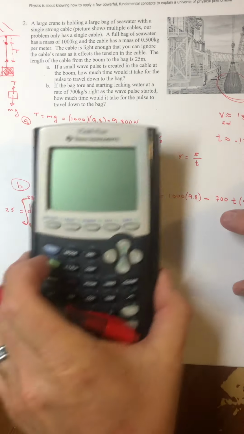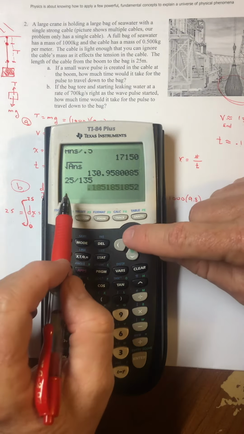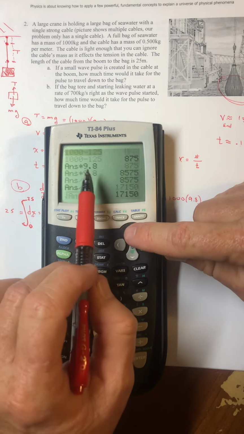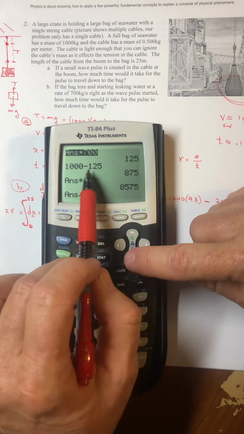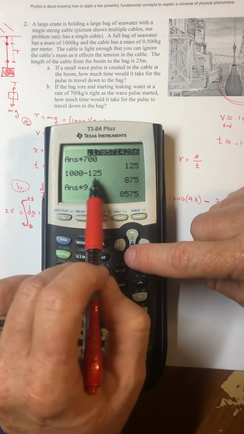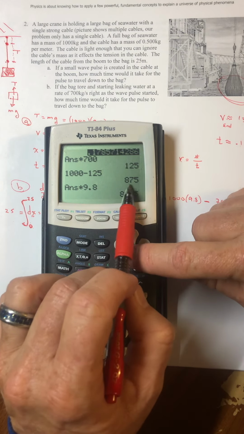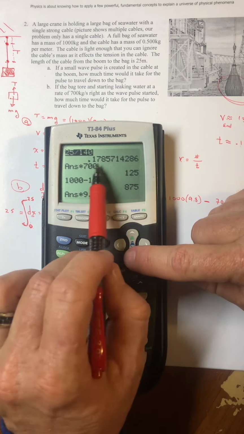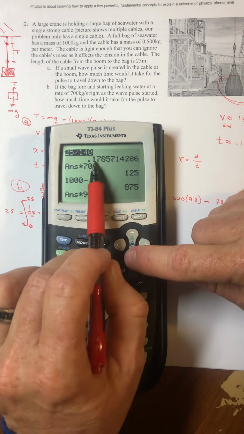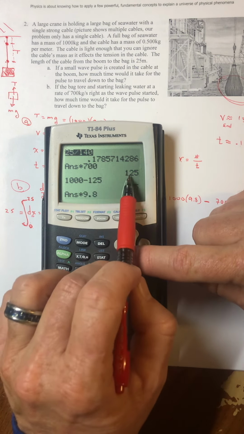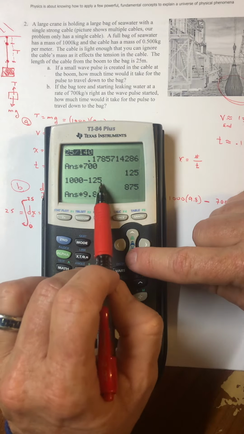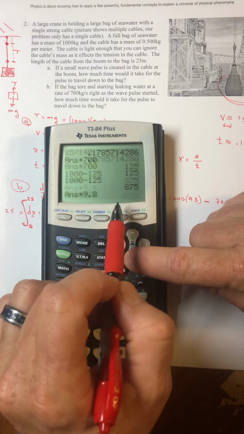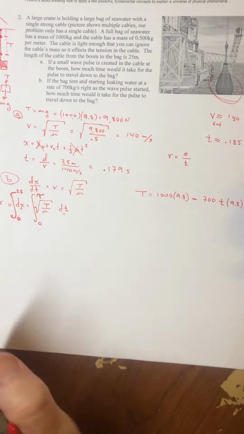In fact, that's how I got it earlier on. If you remember back here on the calculation, how I got right here that there would be 875 kilograms left in the bag, I took the rate and multiplied by a small moment in time to see how much would actually leak out. And I said 125. So then I subtract the 125 from the 1,000 to get 875. And so all of that I kind of did freehand is really this equation.